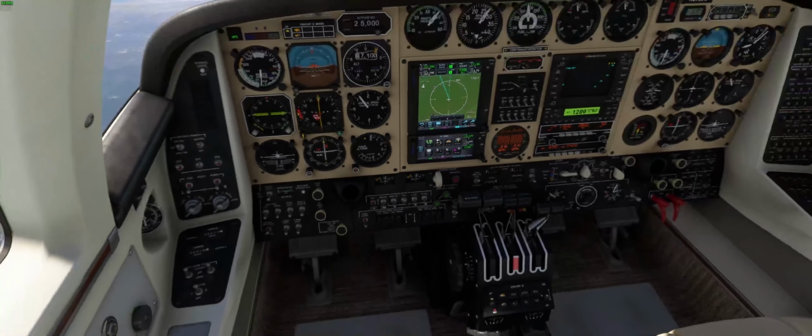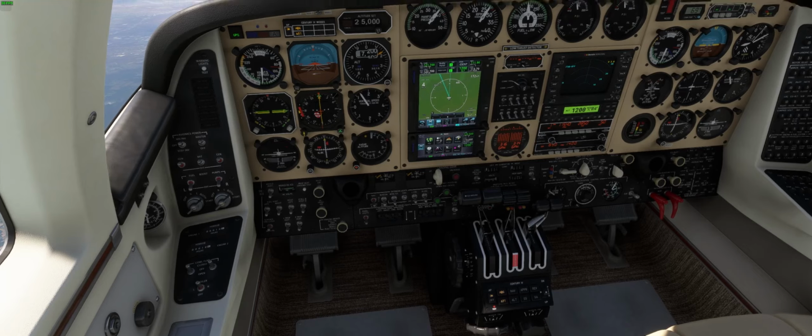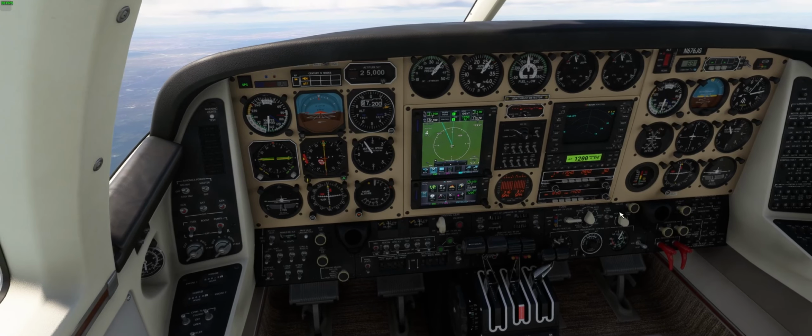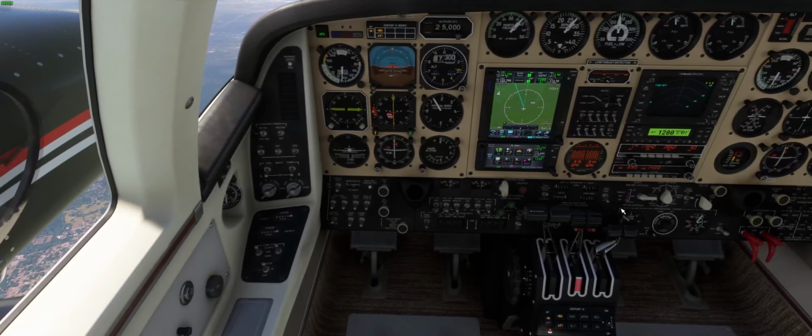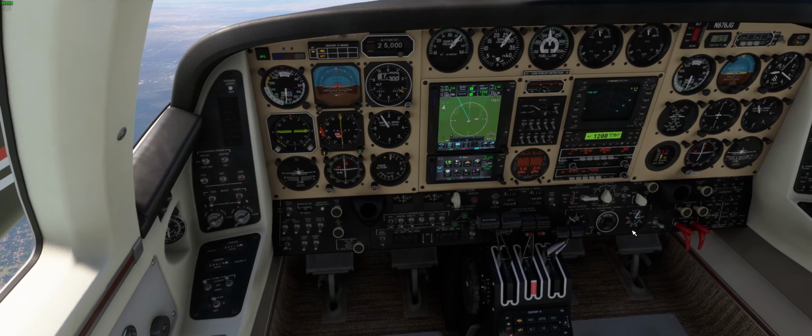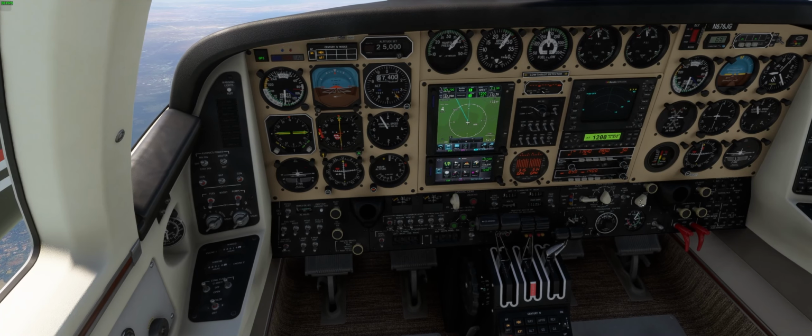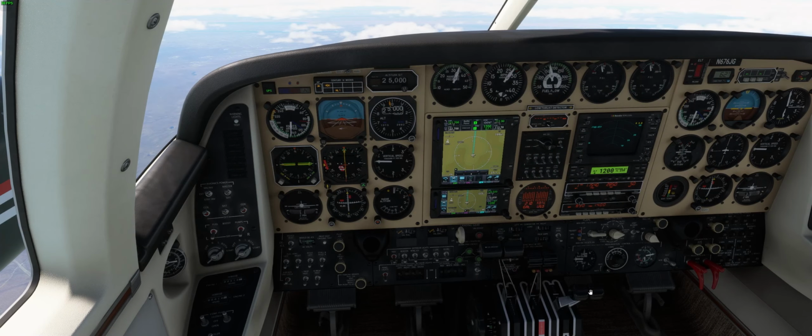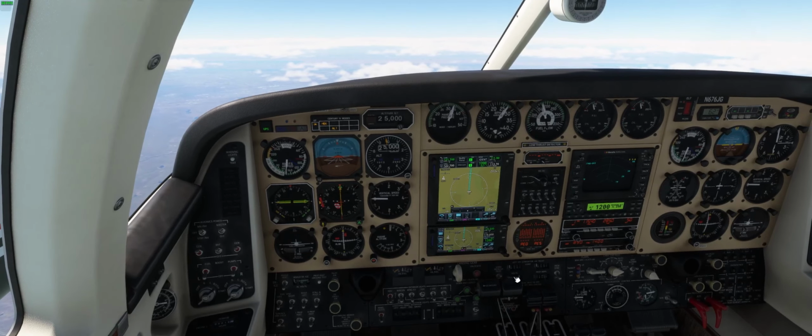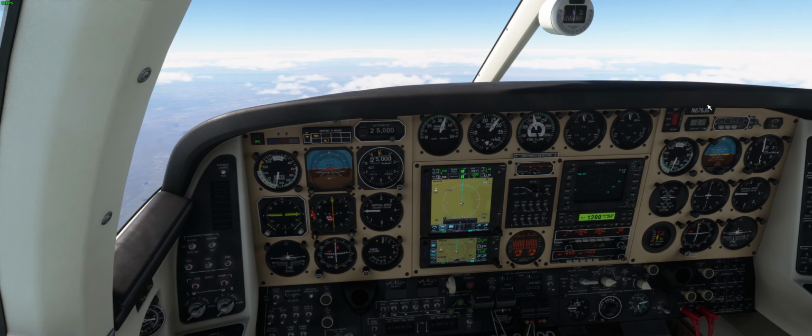So I'm going to see you guys up in the flight levels so I can demonstrate the heater. We're now at 25,000 feet, and you can see we have our heater on max heat, and we're struggling to keep the temperature up.